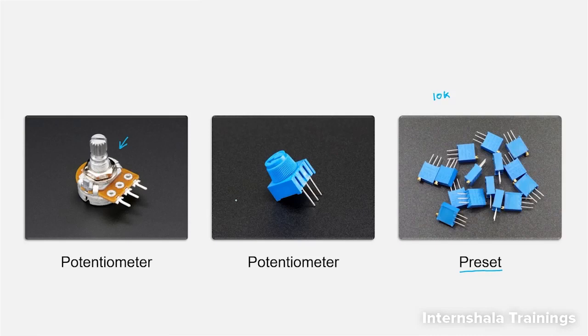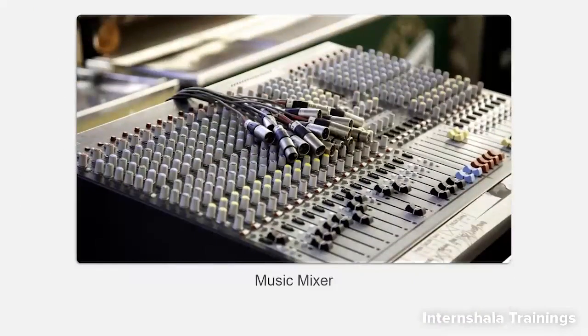After that, let me show you one popular application in which potentiometers are used. This is called a music mixer, and in this music mixer you can see there are a lot of potentiometers. These are the rotating contact kind of potentiometer, and these are the sliding contact kind of potentiometer. So this is a very popular application of potentiometer: the music mixer.